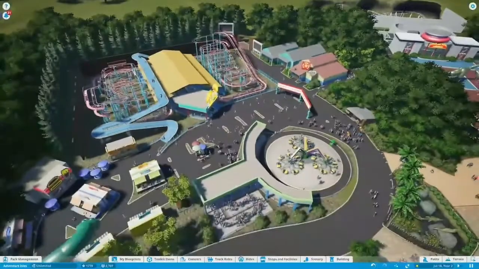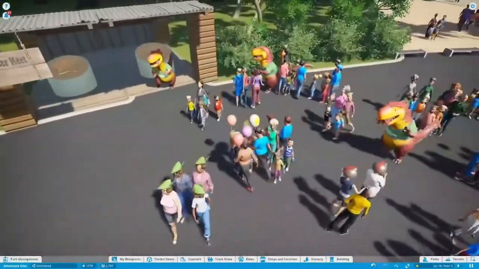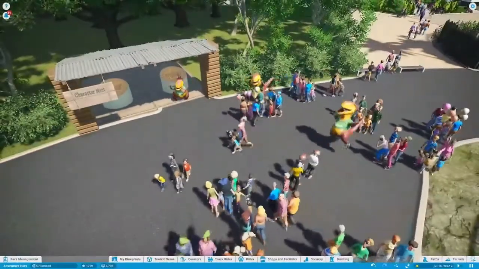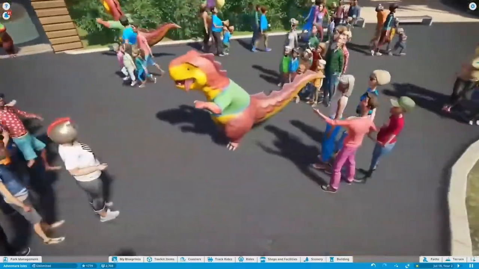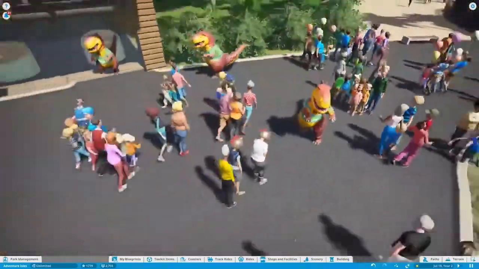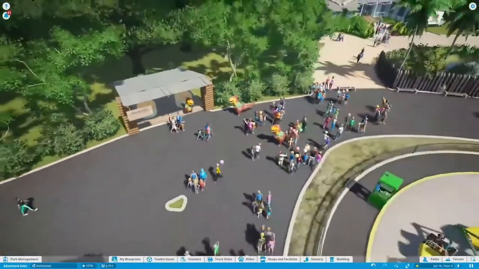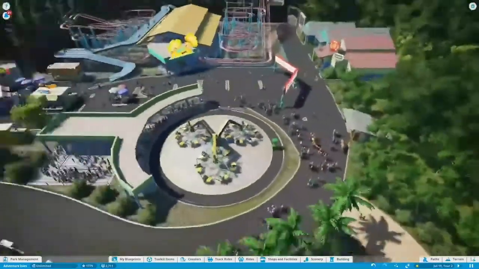There's a meet and greet dinosaur. Is there really? In this game? Well, that's what I was going to say. I need to play this game more. I like this game. It's just a character meet. There's a sign that just says character meet, which is a wood plank. Insert character here. These are actually better than most Dino-Rama meet and greets through the years. I'd go to that dance party. Short order cook from Star Wars.